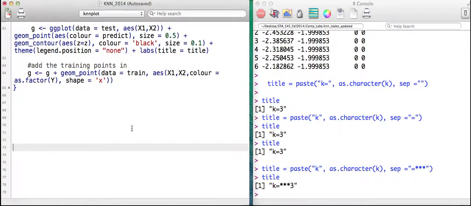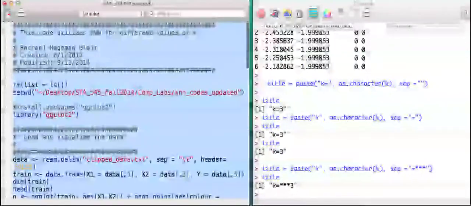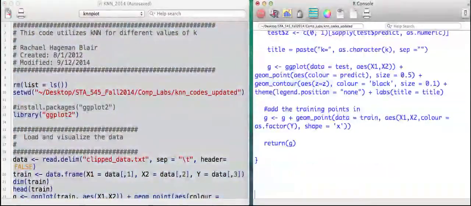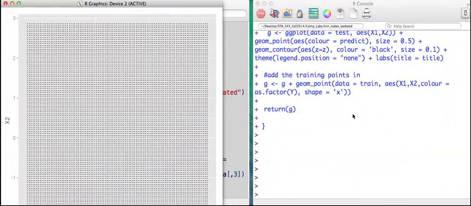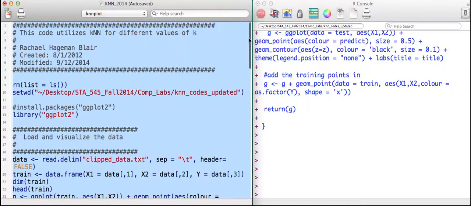So the last thing that we need to do is when we write any function, we need an output. So what's the output going to be? We're going to actually return G. Okay? So what I'm going to do is I'm just going to literally run it from the top, just get a good clean run. Okay, and it ran quickly. There doesn't seem to be an obvious bug, but if there's a bug in this function, we won't know it until we actually run it. Okay, that's kind of the trick.